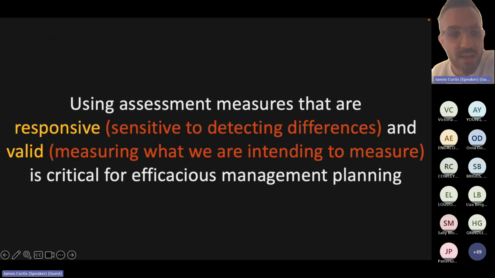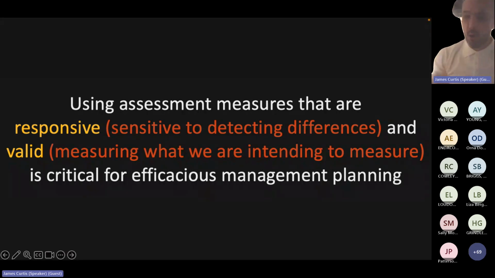And so what I'm trying to highlight here is that we want measures that are not just responsive, detecting changes when changes are present, but also valid. And when I say valid, we're saying measuring what it's intending to measure. What we were trying to look at here is, is the patient changing over time? And while we were able to talk about the frequency of penetration and aspiration, by not talking about the estimated amount of penetration and aspiration, we're missing out on a big clinical piece that's going to be altering our recommendations. And so we want measures that are both responsive and valid.